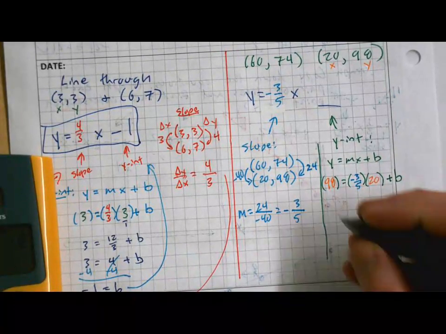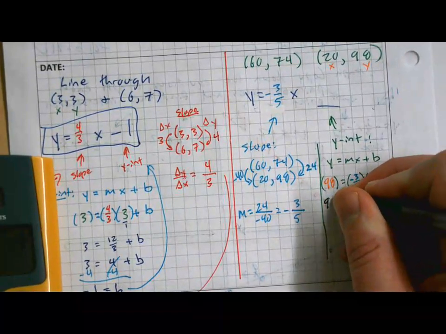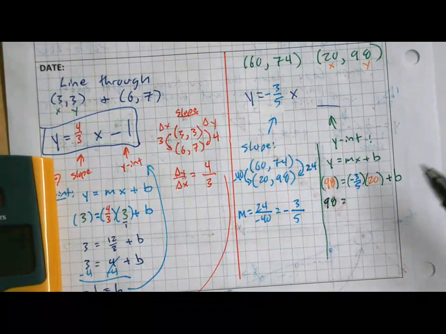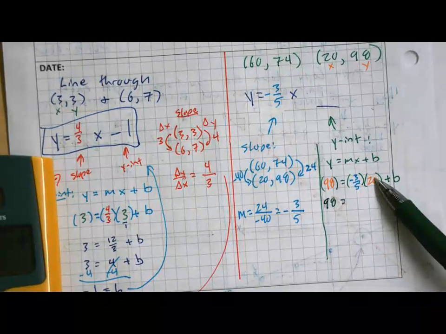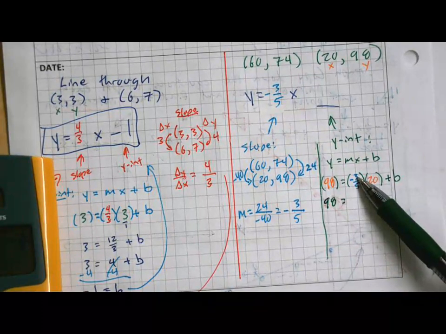All right, we're going to need to multiply that negative 3/5 times 20. Hey, who's my mental math folks in here? Let me teach you a trick for this. Some of you guys are really good at mental math. Start with the 20. Divide it by 5. What's 20 divided by 5? Now multiply that times 3.